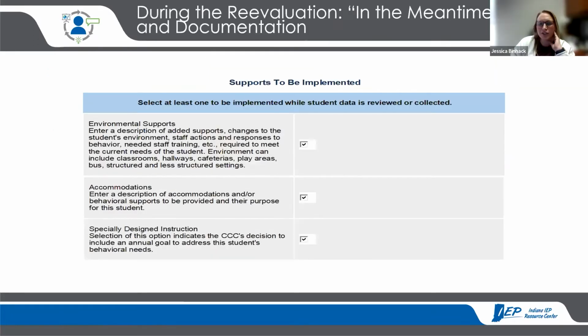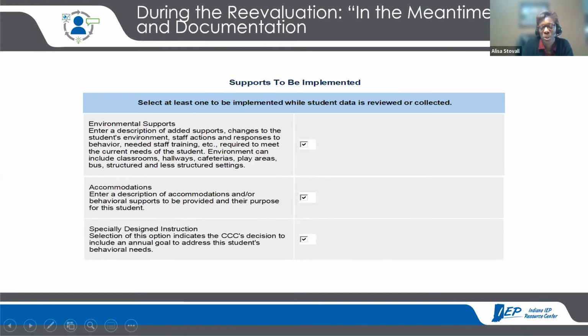Alisa, there was a question in here about the behavior observation form. It says it allows her to track every 15 seconds. How does that compare to DBR? Oh, I don't know that I know the answer to that, how it compares. This particular tool, I think, is more informal.